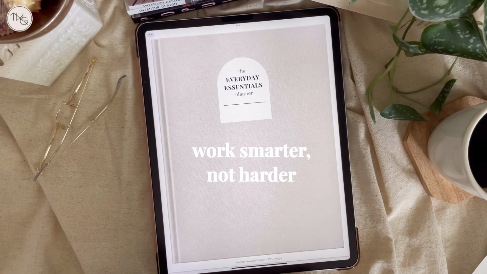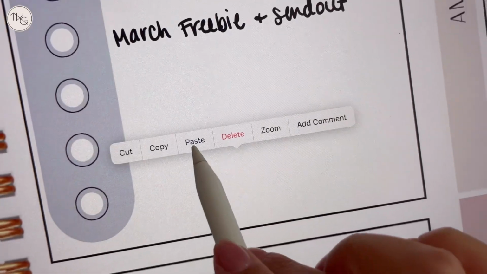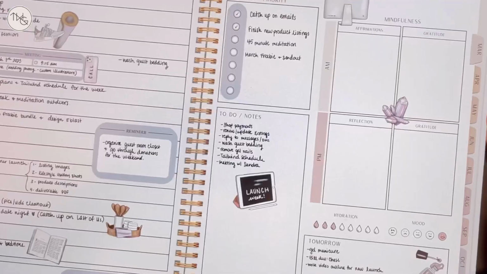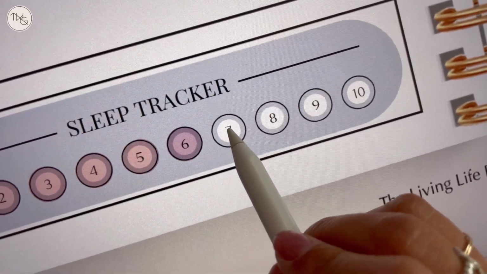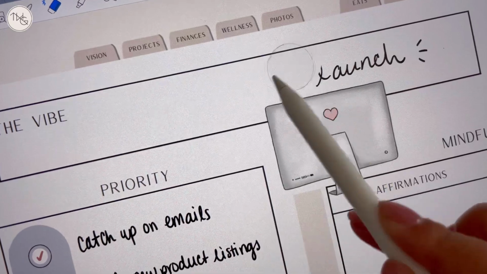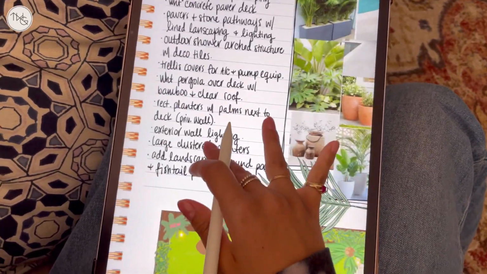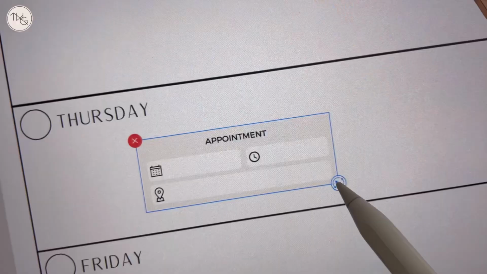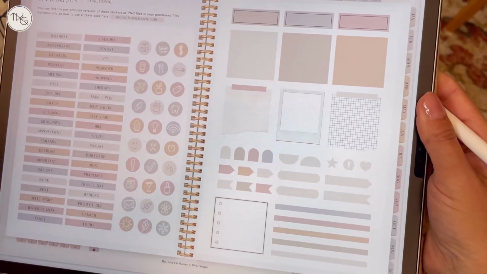Another amazing plus side to digital planning is time management. You can copy and paste text, objects, and pages so you don't have to write the same things over and over the way you would in traditional paper planning. You can also use helpful tools like the undo button, highlighters, and erasers, which obviously saves you a ton of time. There are also endless ways to customize your planner with unlimited use of stickers, functional widgets, labels, shapes, custom fonts, and so much more.